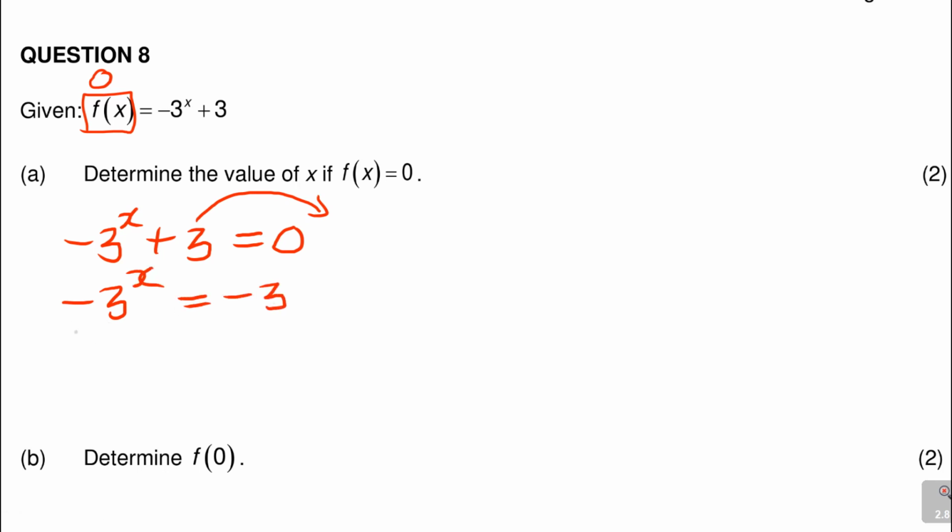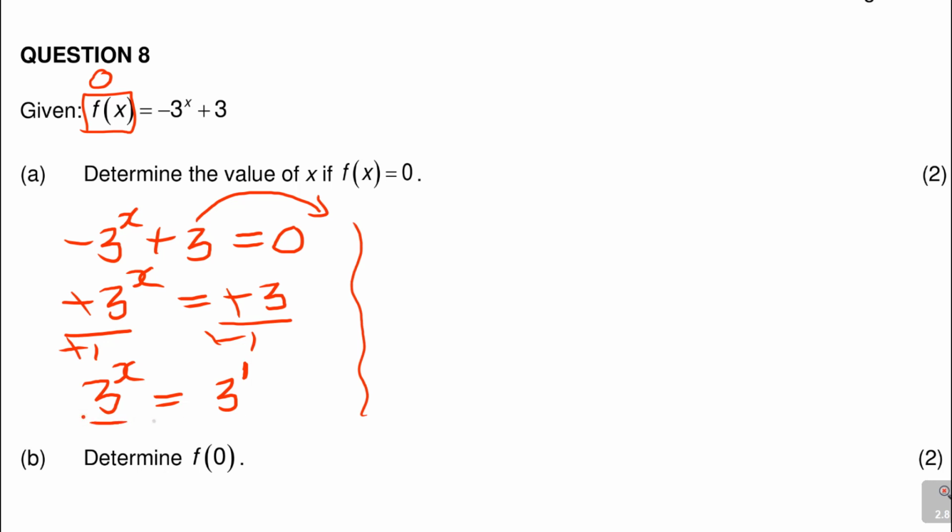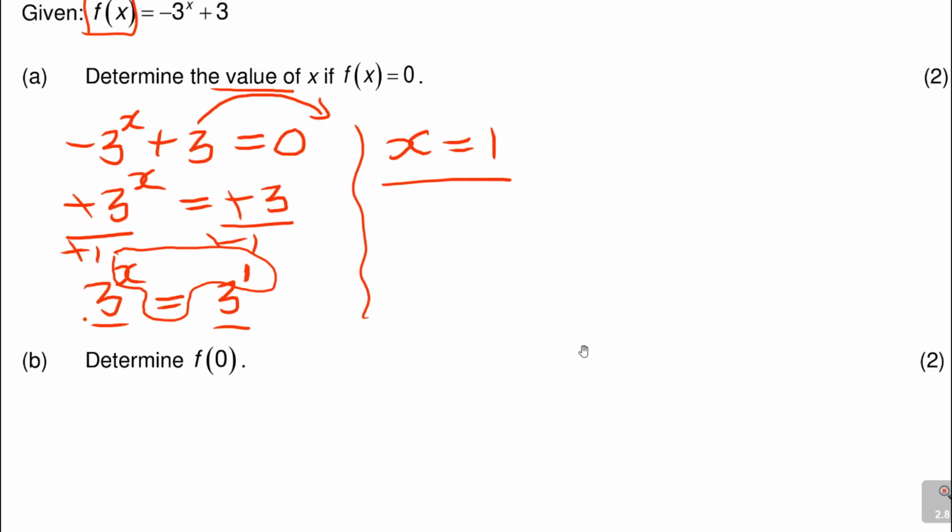So what happens to this negative? You divide by negative 1, divide by negative 1, it cancels out. Are you seeing that? So 3 exponent x is equal to 3. Now what do you have as a hidden exponent there? It's 1, not 0, it's 1. Then the bases are the same, and according to the laws of exponents, x is equal to 1. Then write x is equal to 1, because the question is determine the value of x. 2 marks, guys. It was not much there. It's just a matter of reminding yourself of exponential equations.